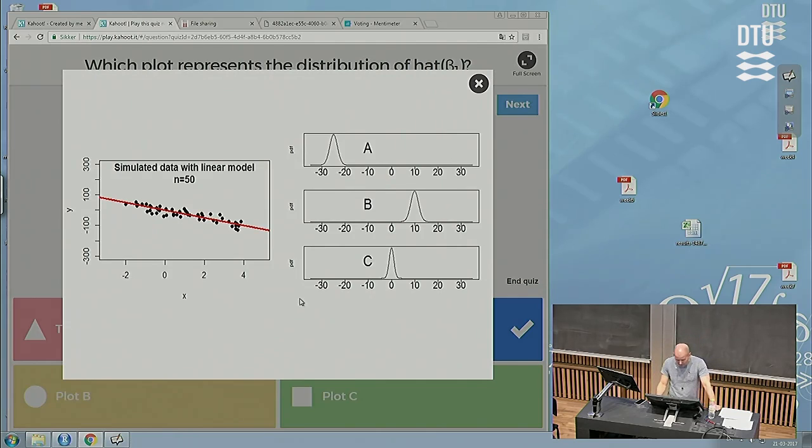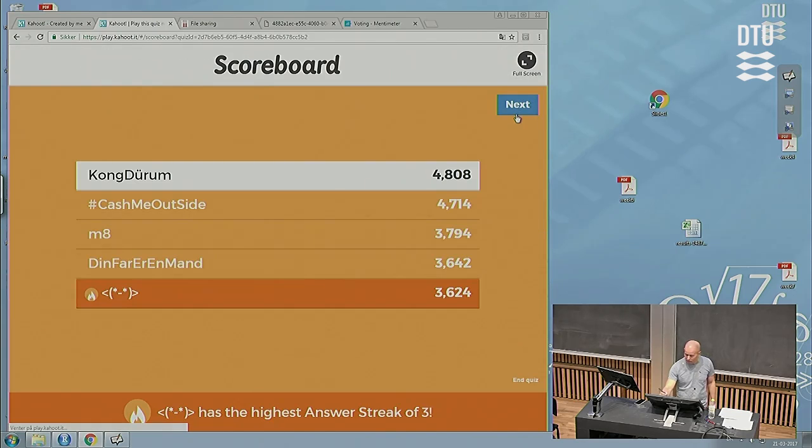So here they are. The A had the negative, right? It was centered around something negative, whereas the other, this is centered around 10, this is centered around 0. This is definitely a negative slope, so that could be the only reasonable answer here to the question. I have one more for you in the same line of thinking.